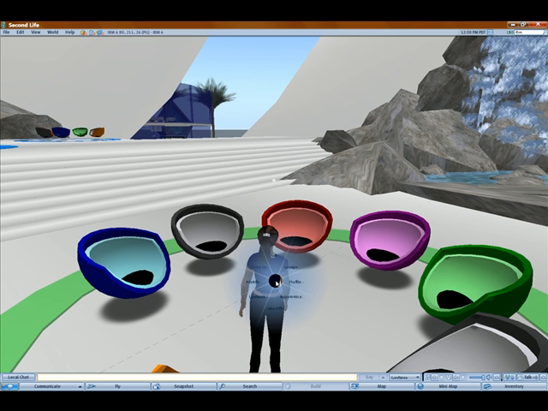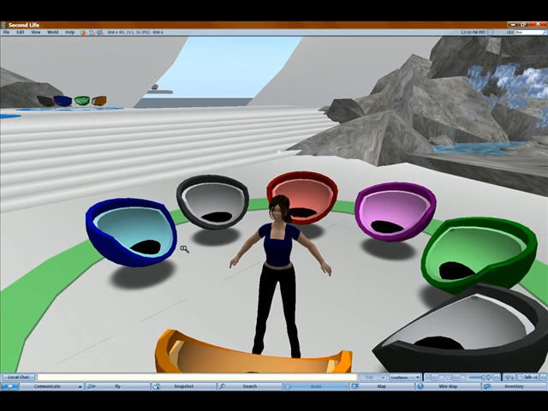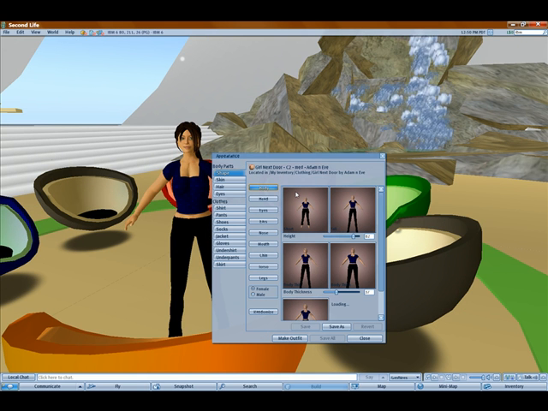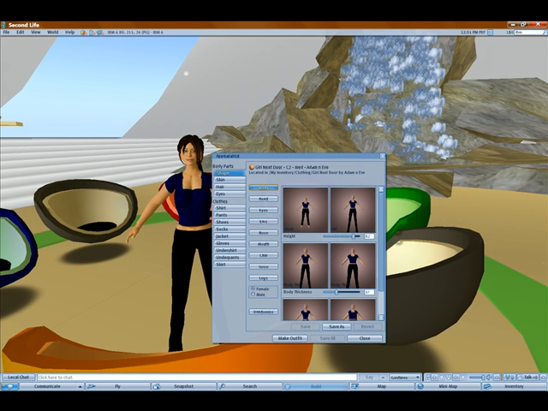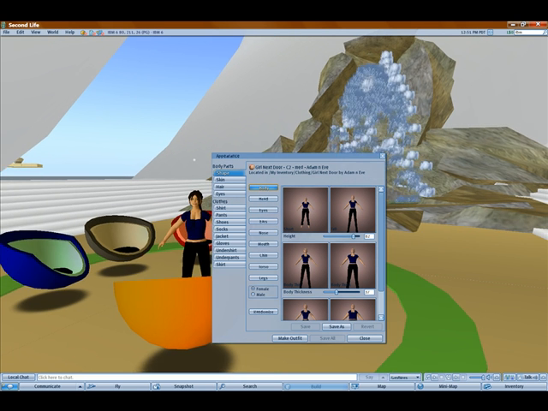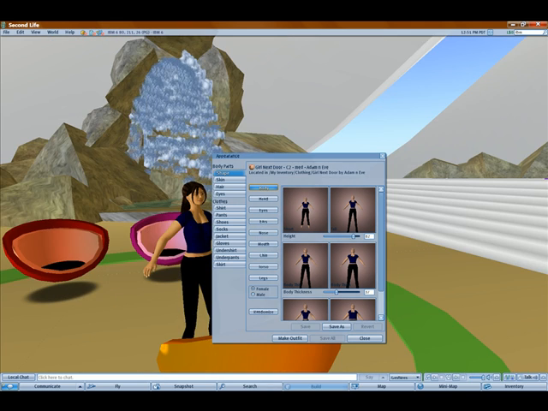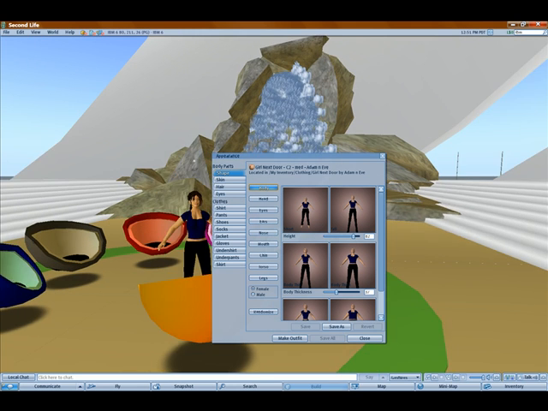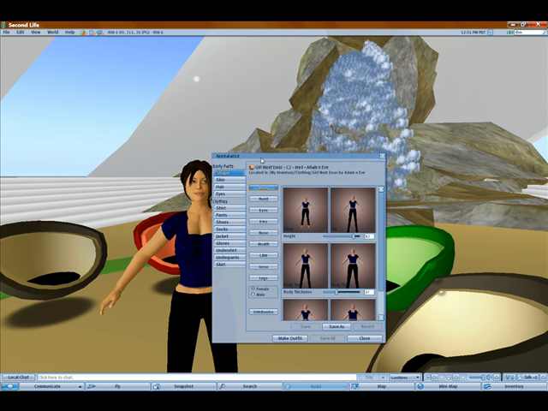So I would say those are the basics of getting around Second Life. And again, now that I'm just alone and special here, I can click appearance and maybe give my character another shot. Now sometimes you'll see that your cursor turns into like a plus sign. What happens is if you click and drag your mouse, you're actually changing your view. You're not moving anywhere, you're changing the view. So my view becomes far away, or close up, or angles out this way or this way. So without moving your character, it changes your view. I think they call that camera controls, but again, I'm still learning a little bit too.